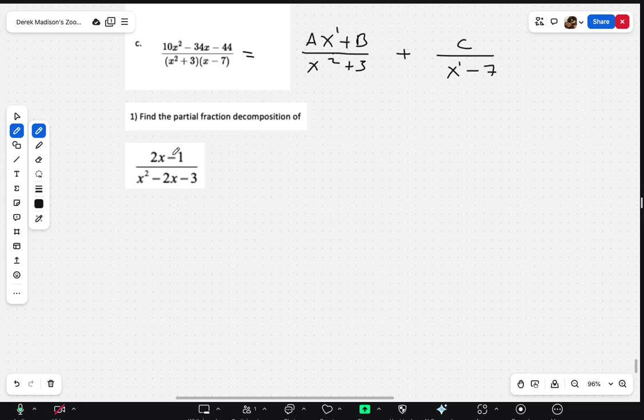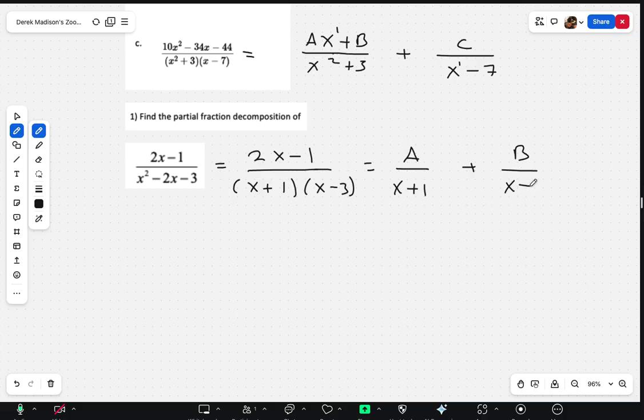This next example, find the partial fraction for this. The first thing we want to do is factor the denominator and see what we got. And this is going to be x minus 3. I'll write this in the same order in my notes, so it'll be easier. So I'm going to write the 1 first, just so it'll be easier to track with the notes, and x minus 3. So it's very similar to the example that I just did. We have 2 zeros. When I set up the right-hand side, it's going to be a over x plus 1, and then b over x minus 3. So very similar to what we just did.